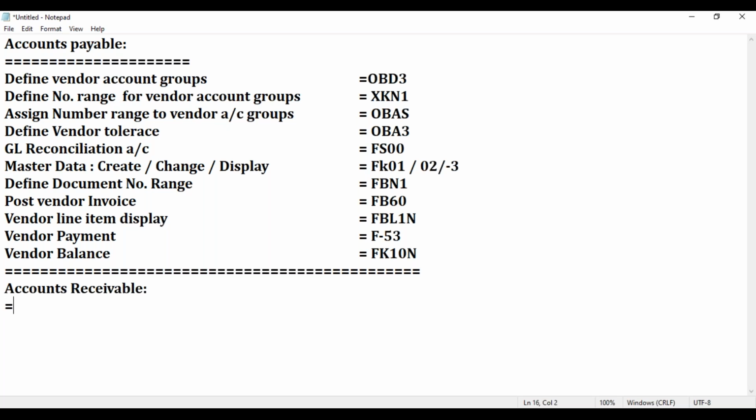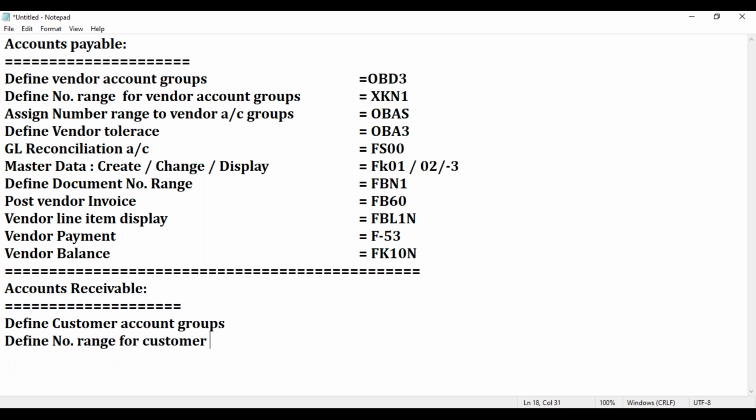so here define customer account groups. Next, define number range for customer account groups. Next, we have to assign number range to customer account groups.